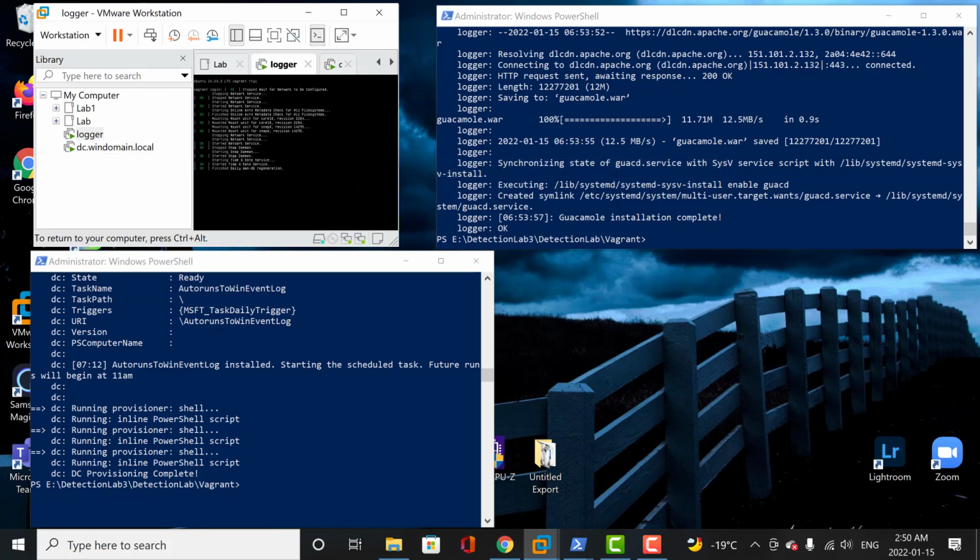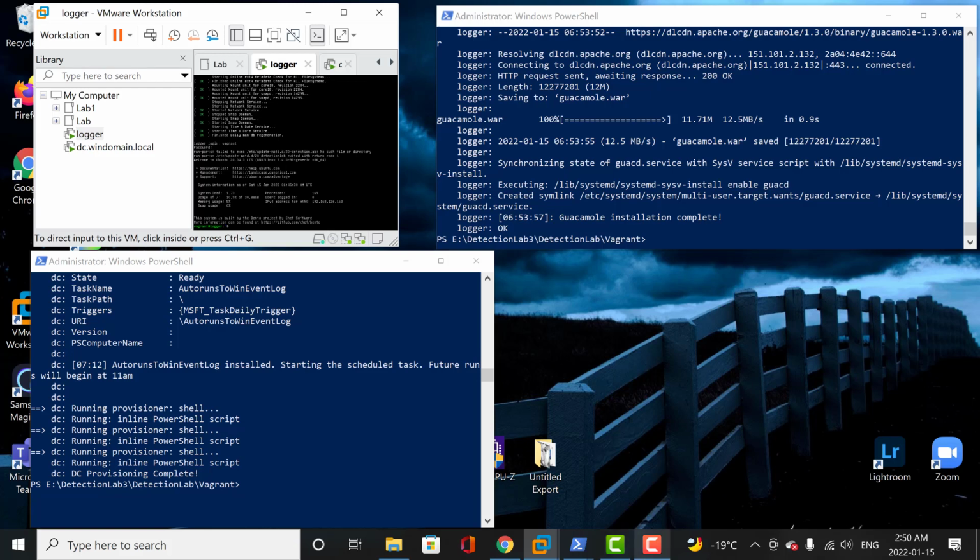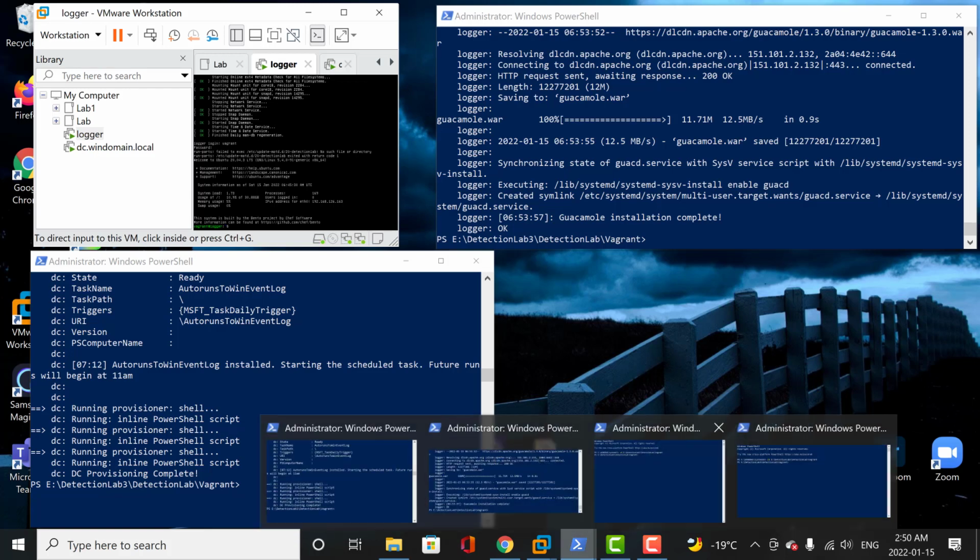If I click enter to log in, I think it's vagrant and vagrant. Yep, that's it. Just like what you can see here, right now our logger is installed and our domain controller is installed. So the next thing we're going to do right now is we're going to come over here.